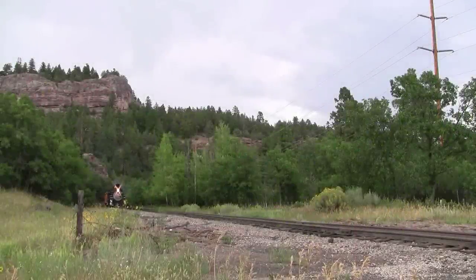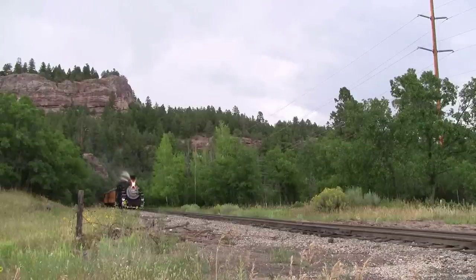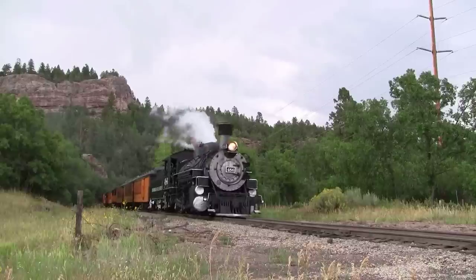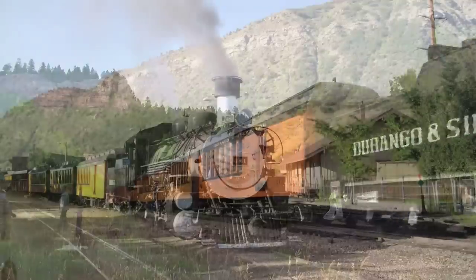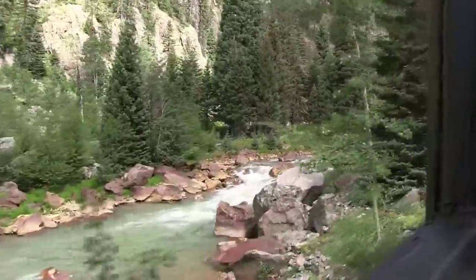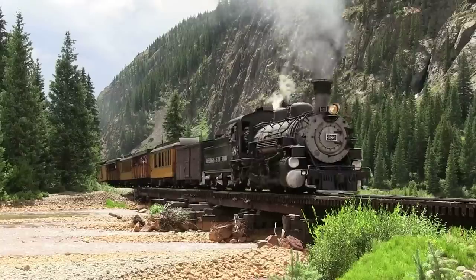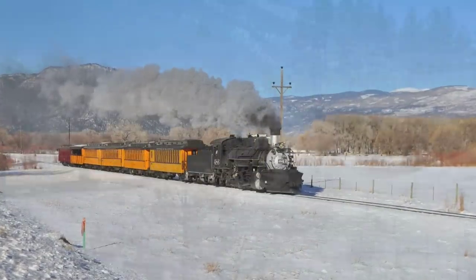The Durango and Silverton Narrow Gauge Railroad operates steam-powered tourist trains on the 45-mile-long ex-Denver and Rio Grande Western Silverton Branch Line in southwestern Colorado. The railroad begins in the town of Durango and runs along the Animas River, traversing several bridges, passing through the San Juan National Forest, and clinging to the edge of cliffs before finally reaching the town of Silverton. During the summer months, regularly scheduled trains travel the entire route, round trip, as many as four times per day. In the winter, trains only run as far north as Cascade Canyon.